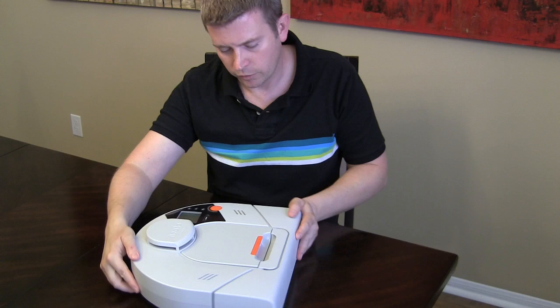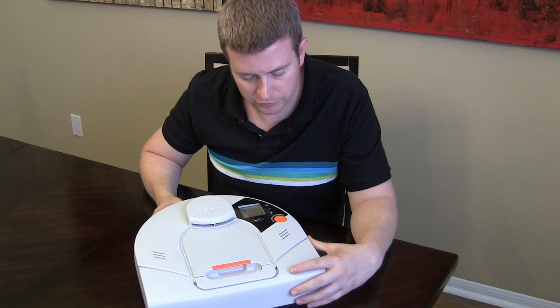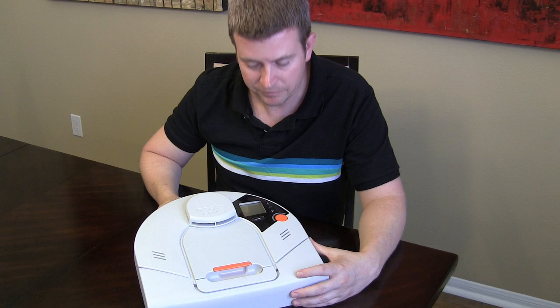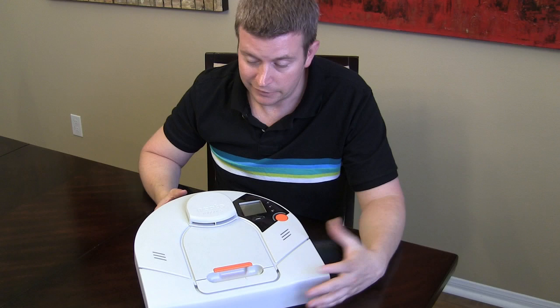This is just the beginning of that, but it is really awesome — definitely a product I would recommend. It's the Neato Robotics robot vacuum cleaner, and I have links down below to check this out — check out all the Neato Robotics vacuums on Amazon so you can read what other people say about them as well. If you're looking for a really cool gift for someone for Christmas or a birthday, it's an excellent gift — that's actually how this came to be in our family. It was a gift and we've been very happy with it.